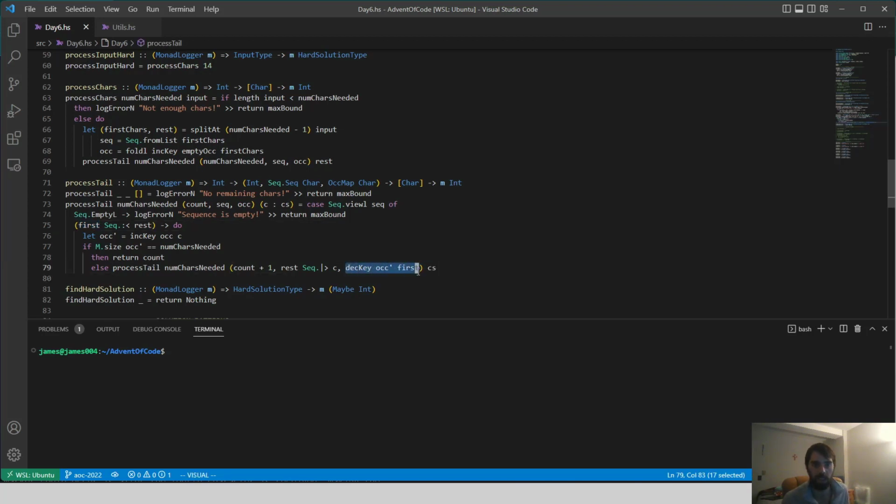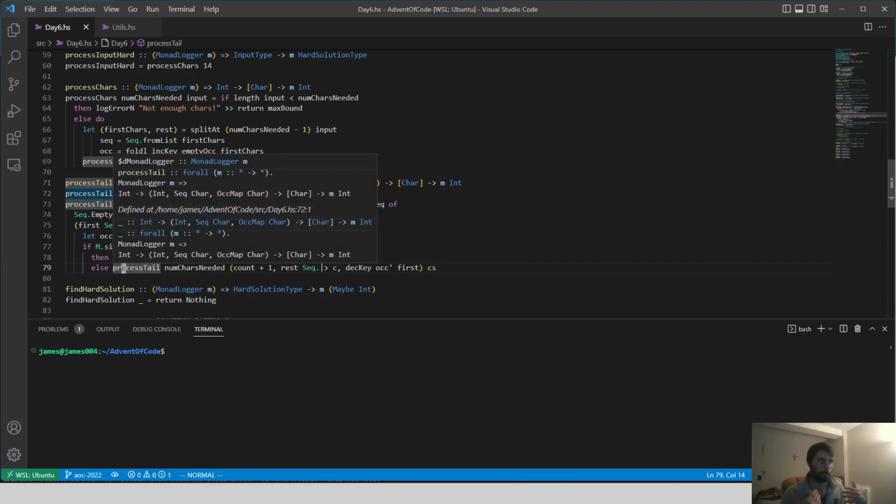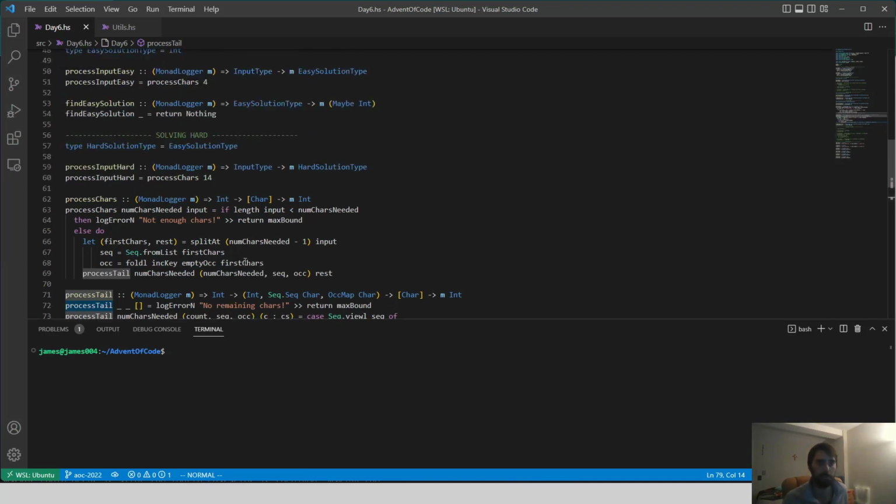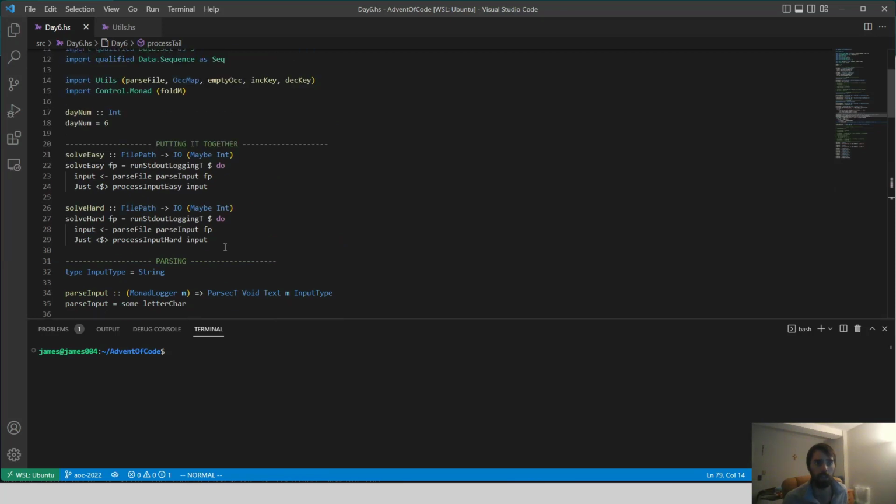So we decrement that key, and now, after we apply this, I shouldn't say that the invariant is 14 or 4. At this point now, the sum of all the occurrences in our occurrence map should be 3 or 13. And so we'll just do a recursive call. So entering the function, it's 3 or 13. At this particular point when we're doing the check, it's 14 because of this increment key call. But we just recurse until we reach the point where our condition is met, or we're at the end of the string and we have effectively our error case. And that's basically it. There's not much else to this problem.